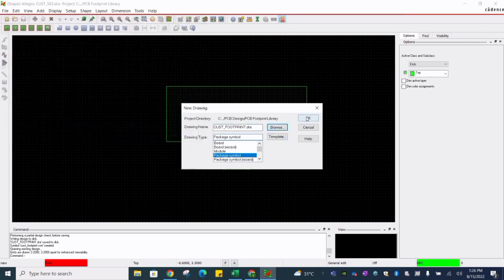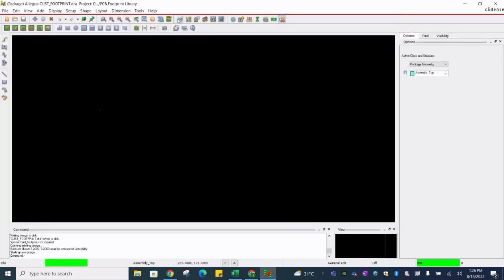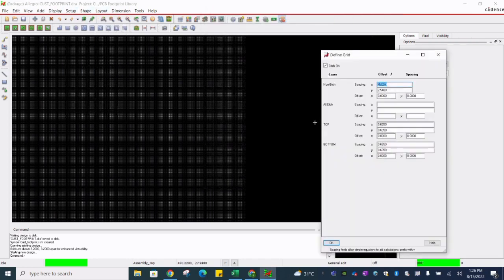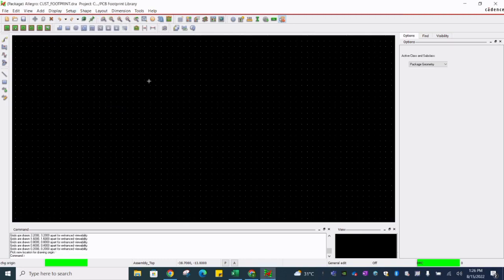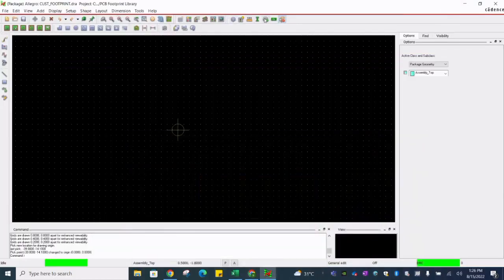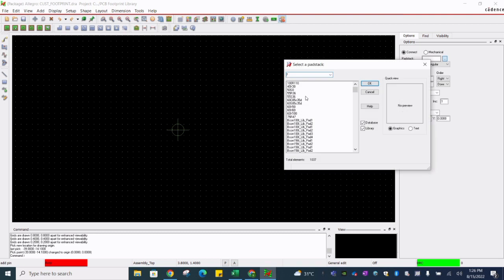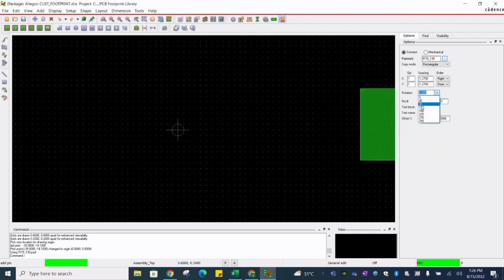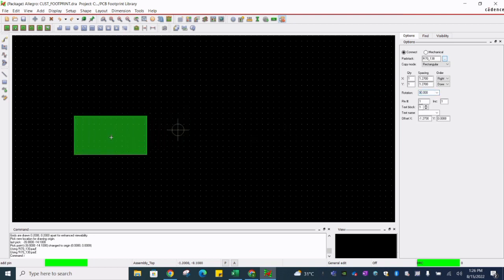Now I'm going to create the custom side PCB footprint and use the pad I have just created. Change grid and units as per your requirements. This is almost a 1 by 3 mm pad, the small one. So I'm taking it from the library. Just search in the search box and you will get the footprint. It is vertical, so just make it horizontal and place it.